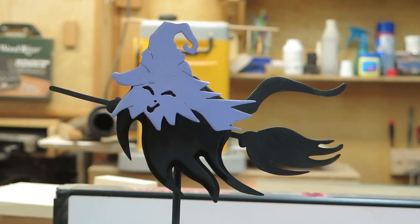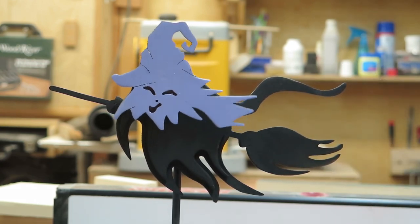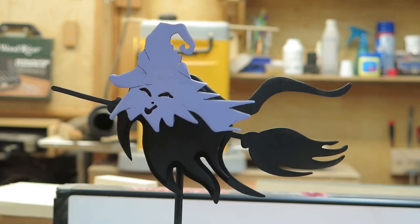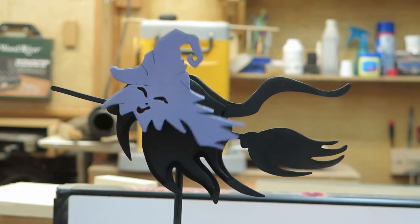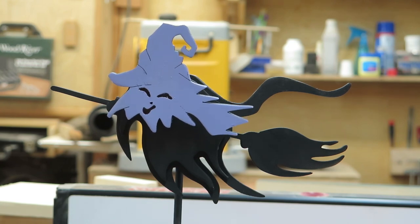Well, here she is, final product. I ended up painting the head a different color than the body because it seemed to have gotten lost in the background, but it came out pretty good, I think. And she's ready to fly. Just tap it on the side here and it moves its head. Anytime you move it, of course, it's gonna jiggle. And you got yourself a nice little flying witch ornament for Halloween.